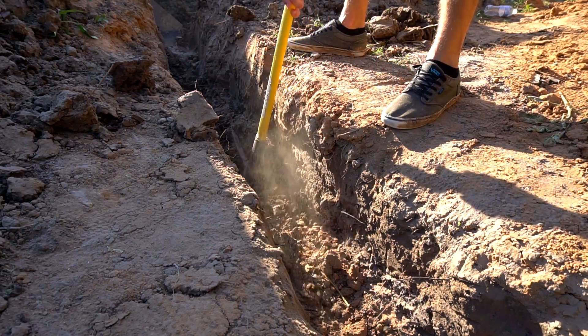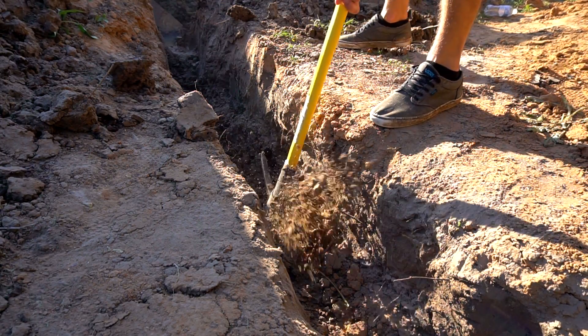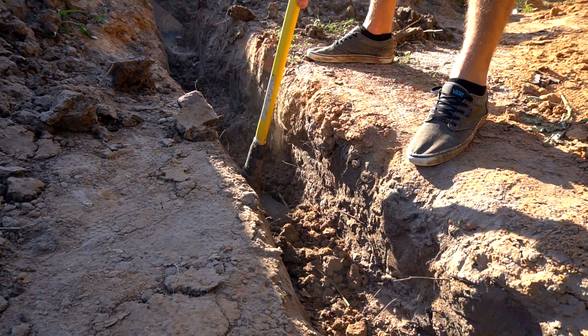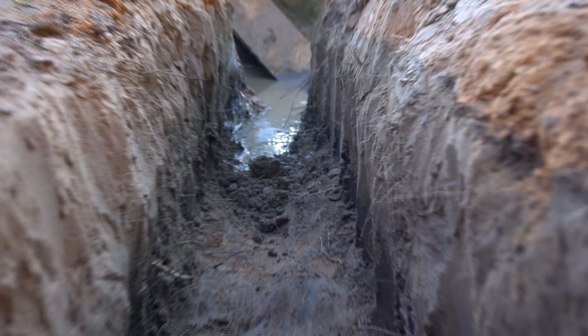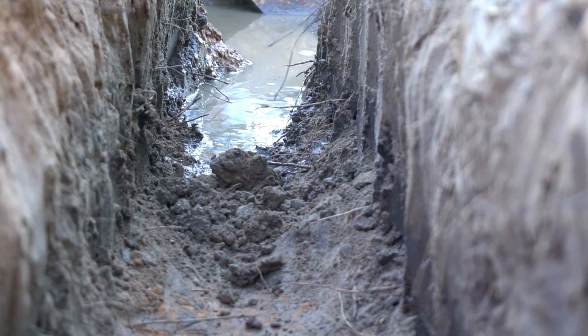While this wasn't a huge deal, I wanted to fix this before the dirt began to harden. But we were out of water. So while I waited on my buddy to show up so we could make a water run in his truck and start working on the landing, I kept digging in the trench. We were getting extremely close to the depth we need for the water to flow out of the hole for the ramp.